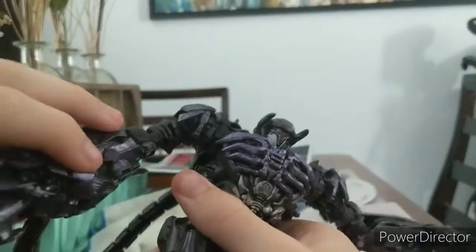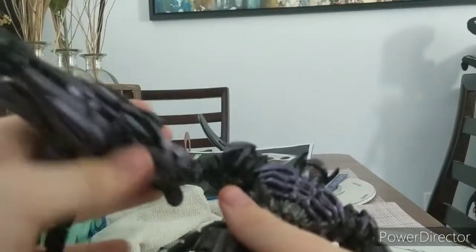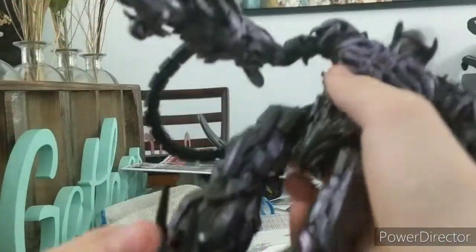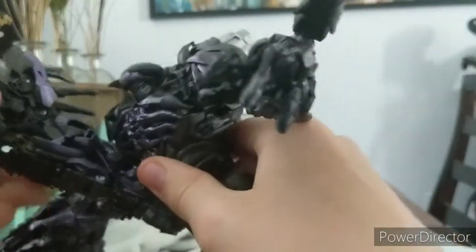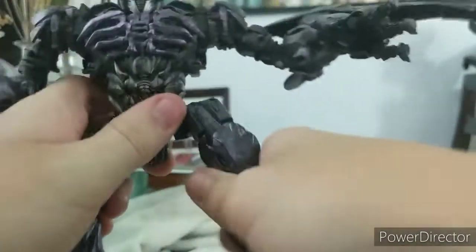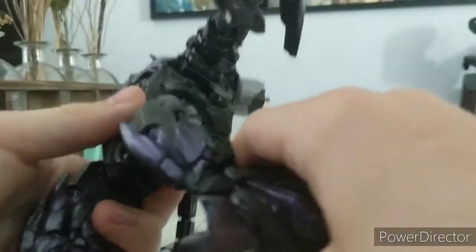No way swivel for the cannon. You can move, it's got a swivel and a bend. It's got no other articulation. The leg can do a high kick. It can move back that far. It can go ridiculously far. Just like Megatron, you have a beautiful spread, like so. Thigh swivel, bend at the knee.